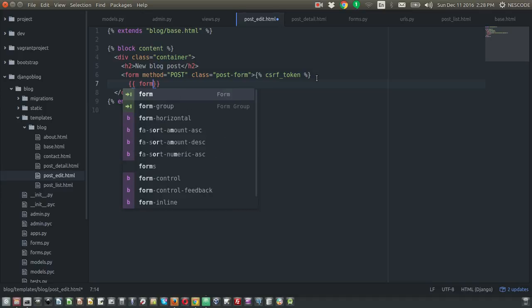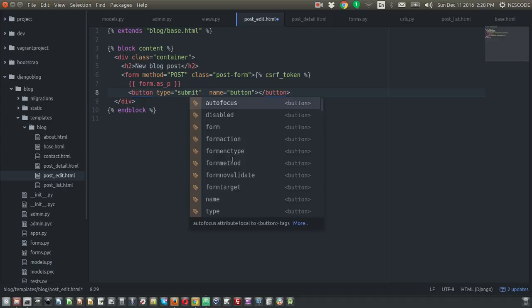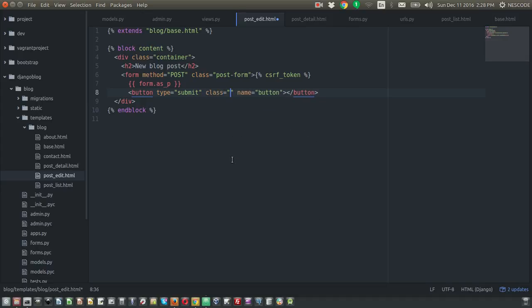So it should be form.as_p, right? Later on we can also see how to integrate the Bootstrap form. So currently this is going to render the default Django form, but we can add some beautification to the form, and we can make it look much better. So after that, let's add a button. So give button type submit, right, and add a class save default button, you add it here.